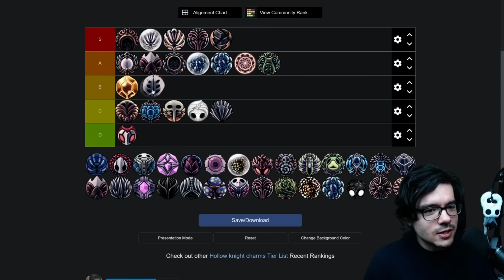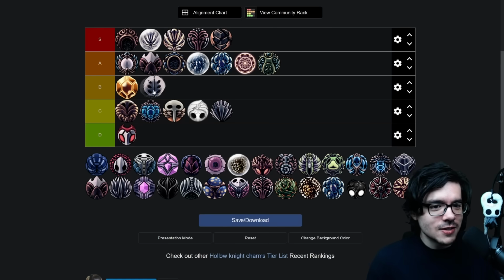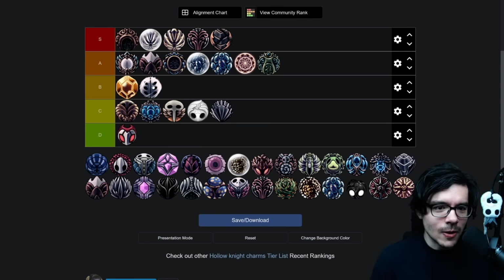I tried this combo in the Eternal Ordeal, and I just never had to look at my soul. I just cast spells, and every time I had soul. I didn't run out of soul a single time, and I was using spells pretty often. So the effect is really good. Don't ever use this charm on its own, but with Grubsong, in some cases, it can be really, really strong.